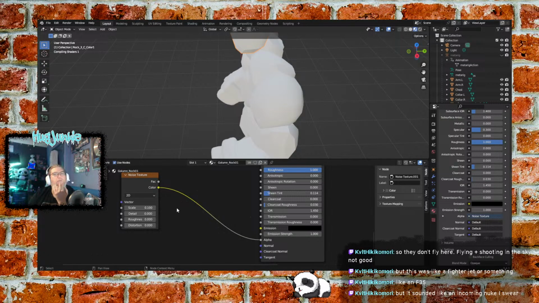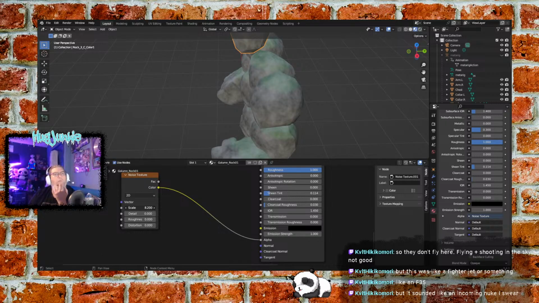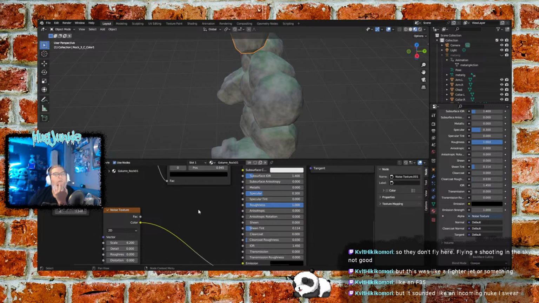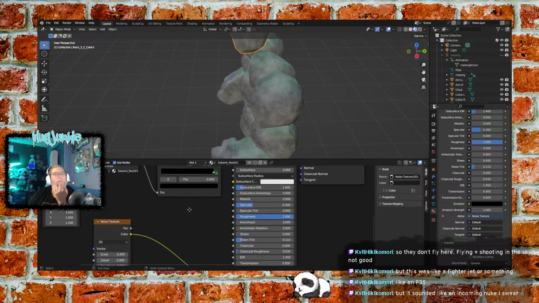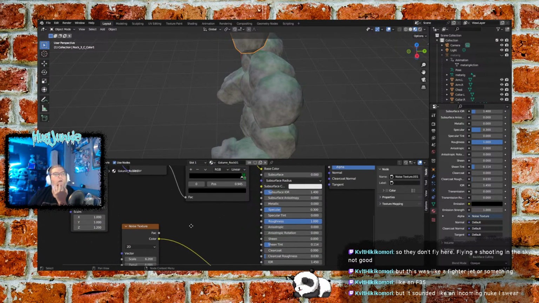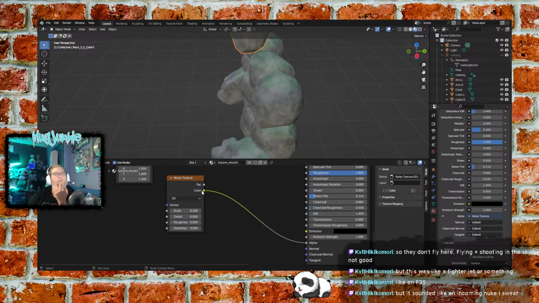So it just needs to be 2D. Why is that applying to the whole thing?